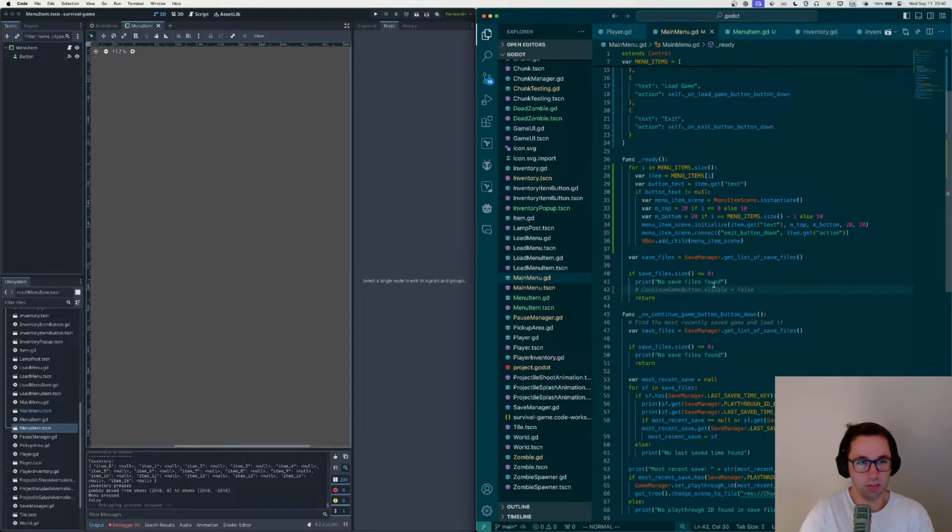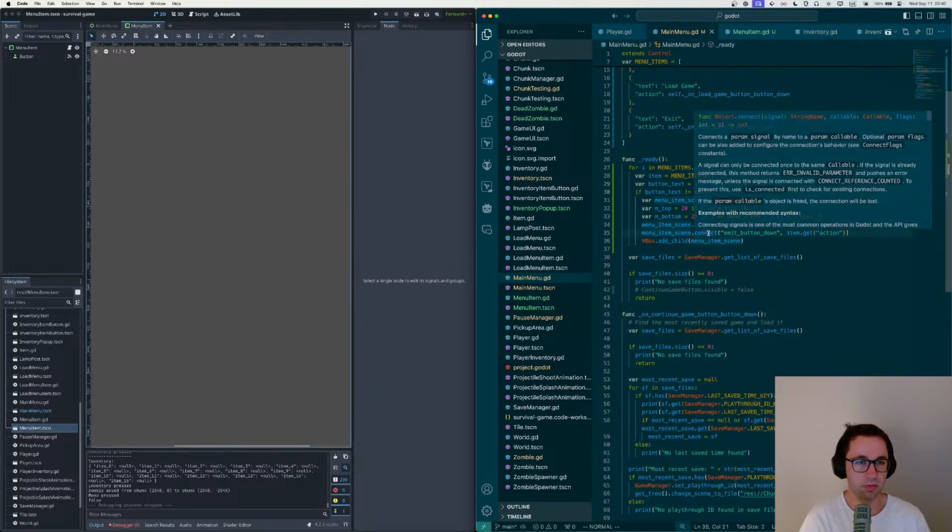We only want to show the continue button when save files are found.